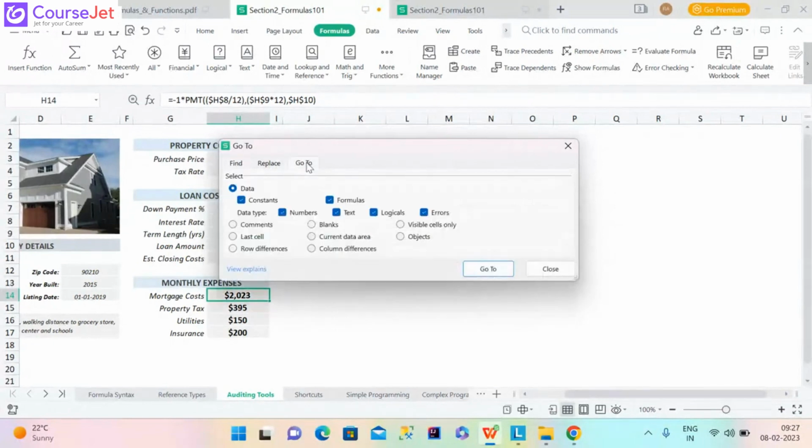We have Go To here, and we don't have a Special button here.